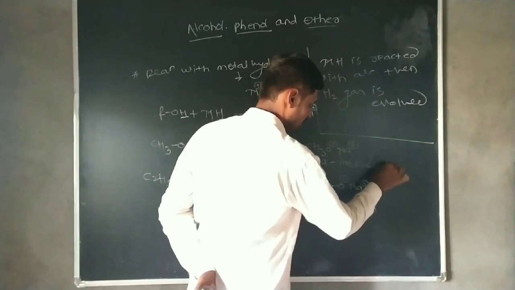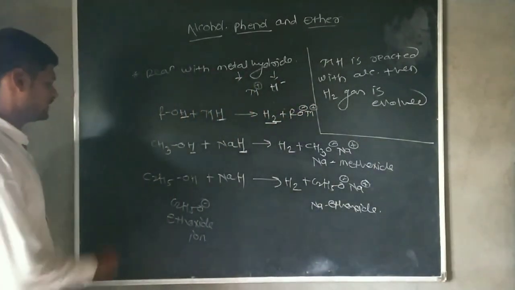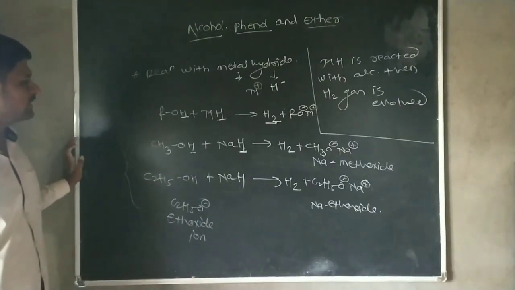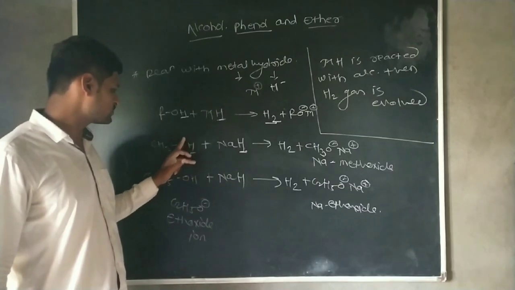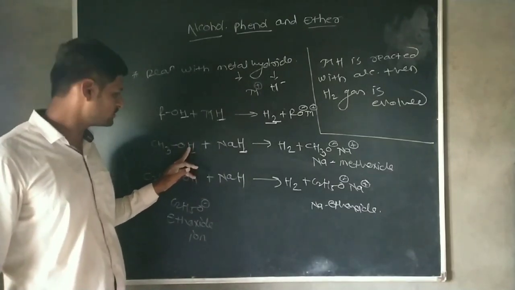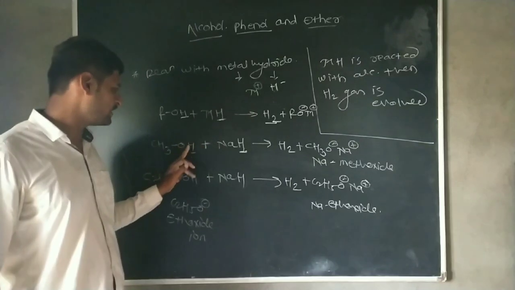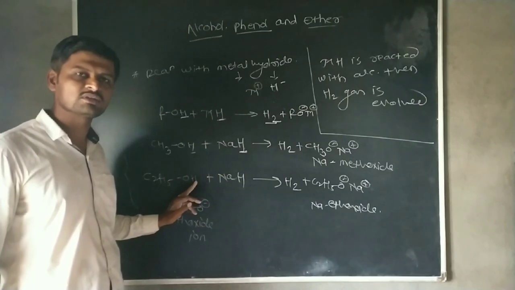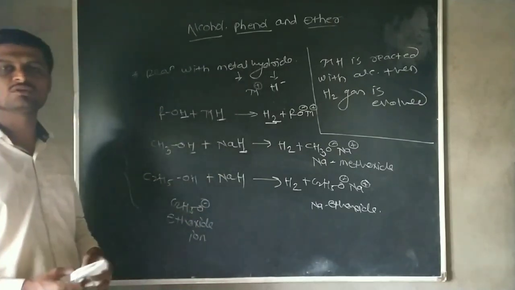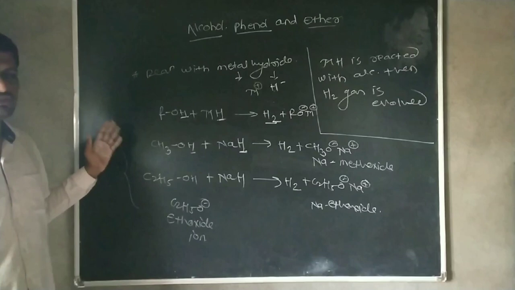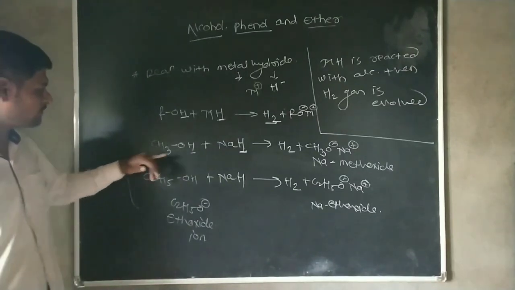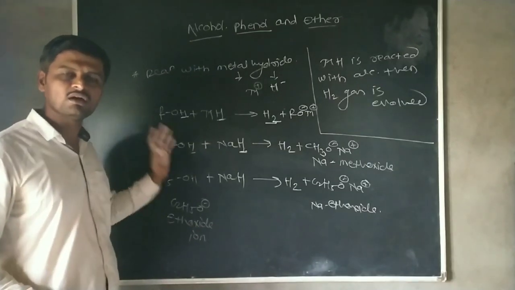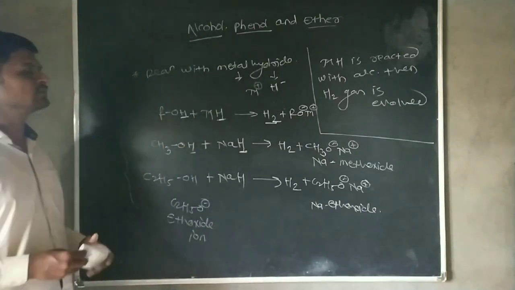Okay. This reaction is one of the pieces of evidence to prove that the alcohol functional group contains the H plus ion, because this H plus ion is substituted by the Na plus ion. From this reaction also, the H plus ion is substituted by the Na plus ion. That means this reaction is also evidence useful for determining that the hydrogen present in alcohol is acidic in nature. Okay, guys, these are some reactions.